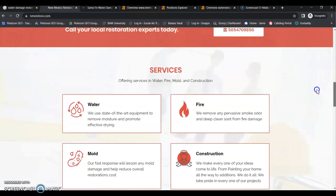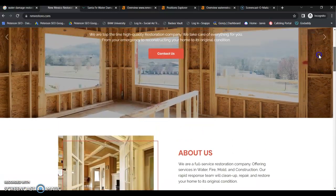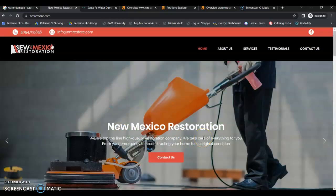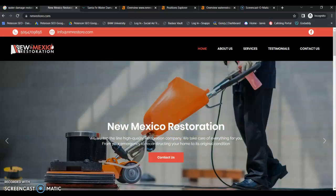Please make sure that all of your pages have original content and that nothing is duplicated. You want to make sure that each page is going after its own keywords as well. If you're servicing all of New Mexico, an entire county, or several cities, you want to consider having separate service area pages so you can be found organically in each of the communities you service. As long as they have search volume, they really do need their own page.